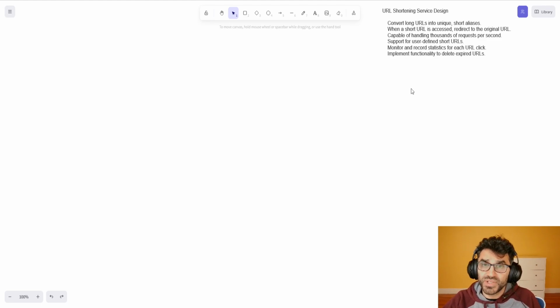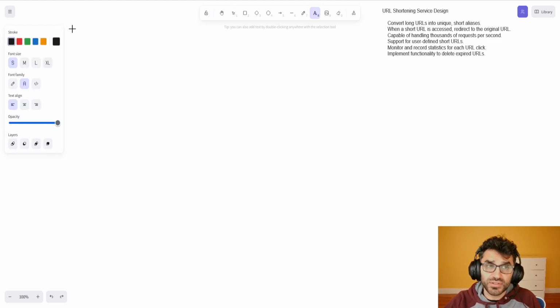Alright, with something like this, I'd like to jump right into the database schema design. So we definitely want a link table, and then we have link ID, we have original URL, we have short URL. We have a date stamp when this was created.